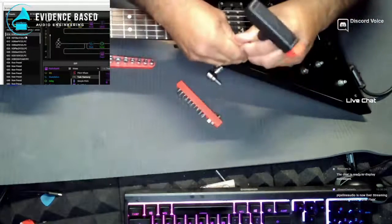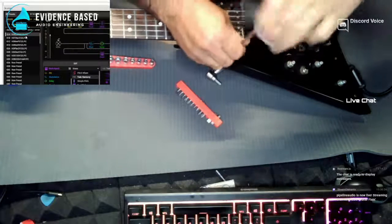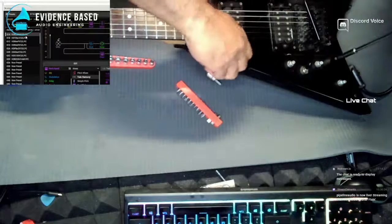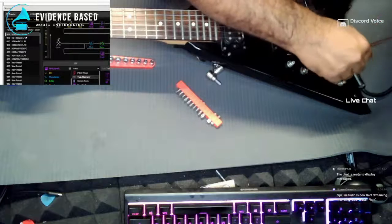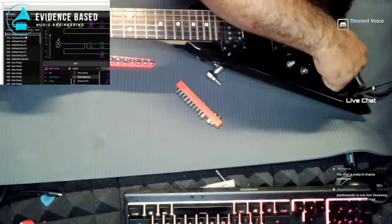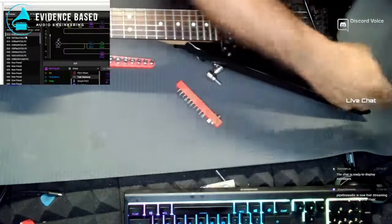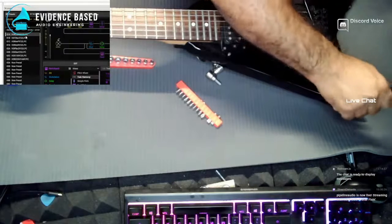Oh, you know what I need to get myself is a cordless screw gun too for this. You know, I really went and bought some good guitar tools a while back, and I have them, but now I'm really scared to do any fret work. I'd rather take it to somebody else. I thought I knew what I was doing, or I thought I would learn. I'm still terrified of frets.